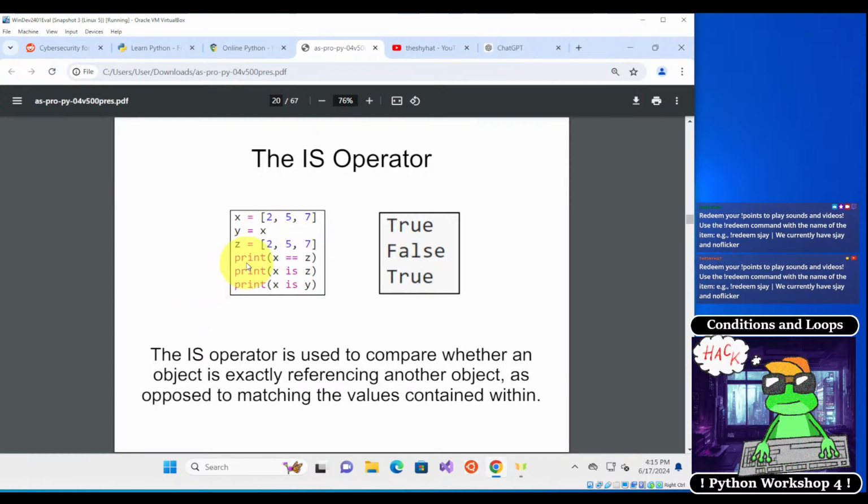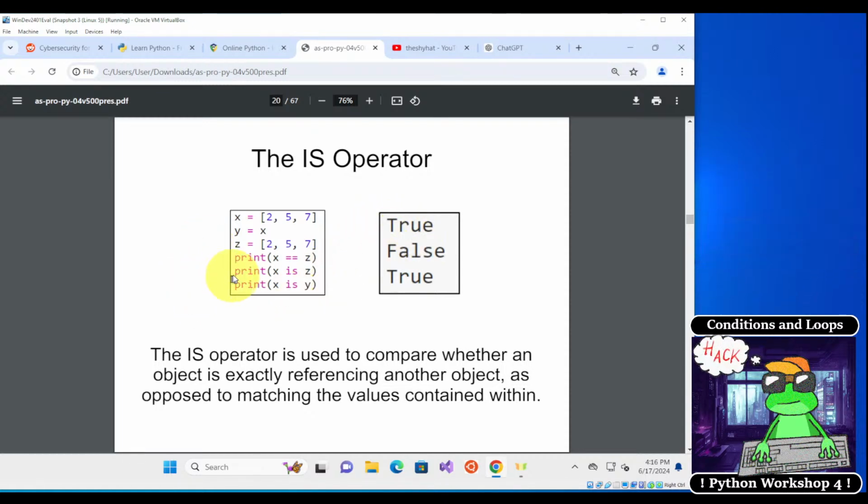So if we're to print, is x equal to z? So x and z both are lists with the same contents. So that's going to evaluate to true. But if we were to print out x is z, because these are two different objects in Python, so they're two different objects even though their values are the same, that's going to evaluate to false.